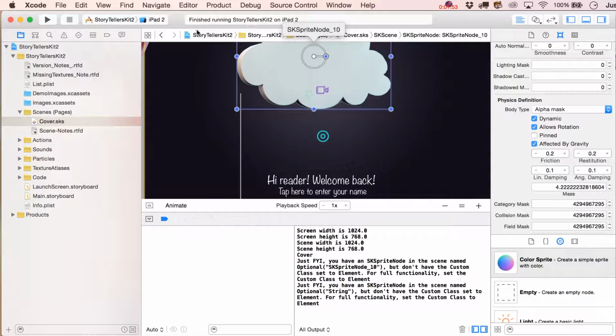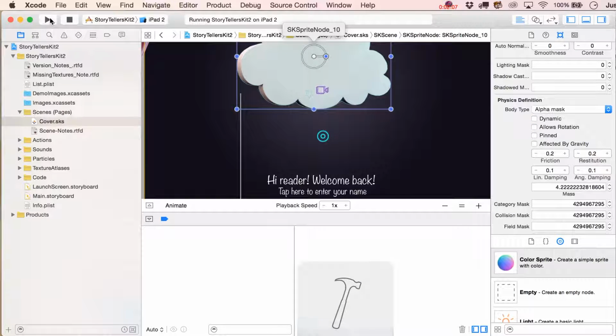So I wasn't even really sure what this cloud was going to do. And then some of your other basic options are disallowing the rotation of it, so it would never actually rotate if I uncheck that. And then the dynamic property, if I uncheck this, let's just uncheck all of them, it would kind of just turn into a wall.